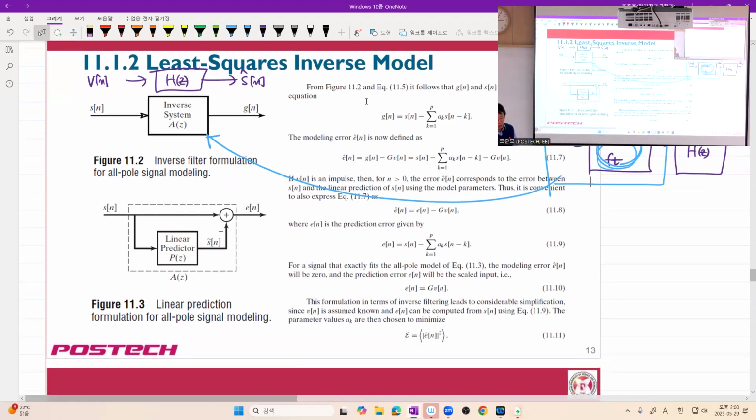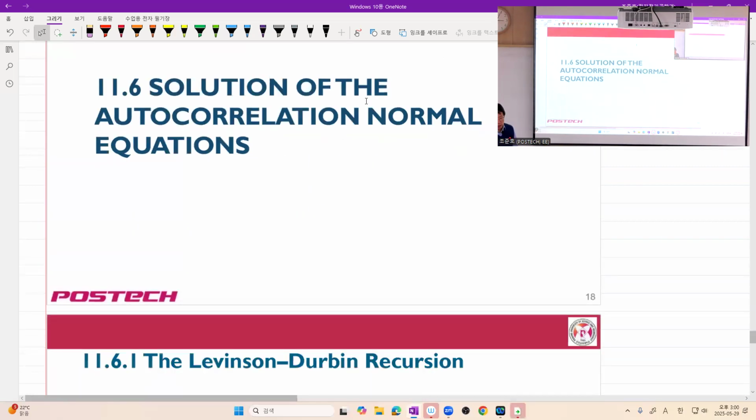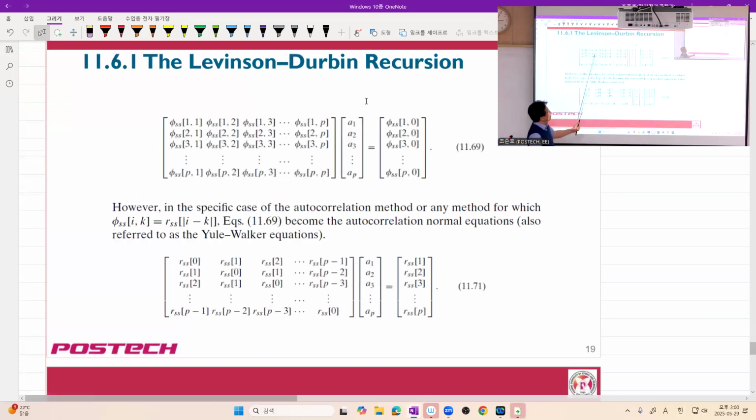And fortunately, in many cases, not every time, you can formulate this as a matrix-vector multiplication to find your coefficients. Furthermore, in some cases, not always, under the assumption of stationarity of your signal as a realization of a random process, this so-called normal equation can be simplified one step further like this, where you have a symmetrical matrix.